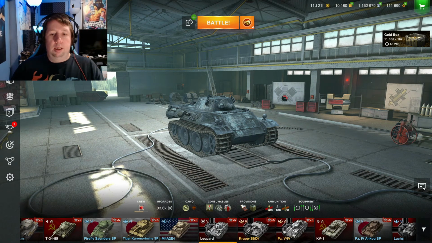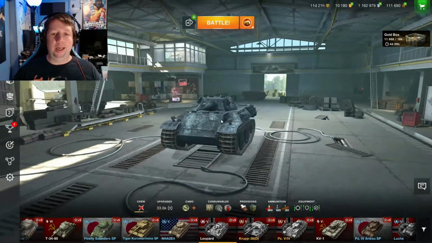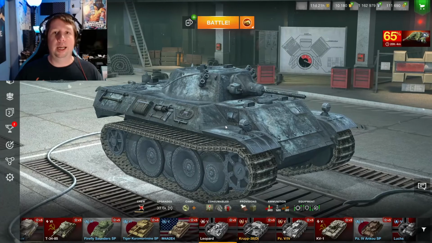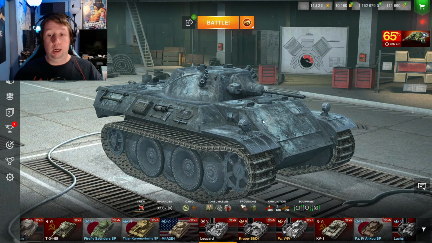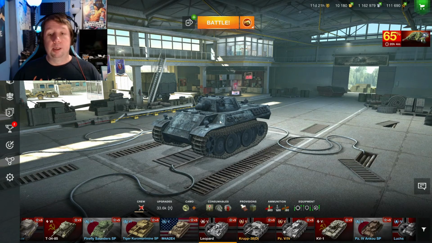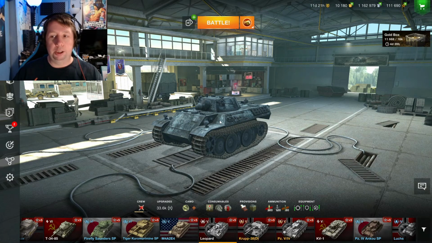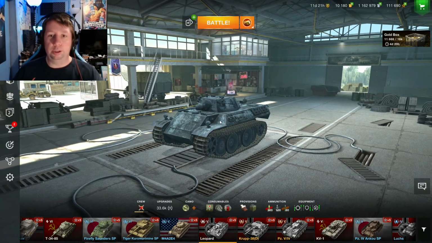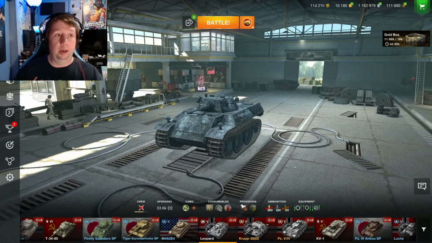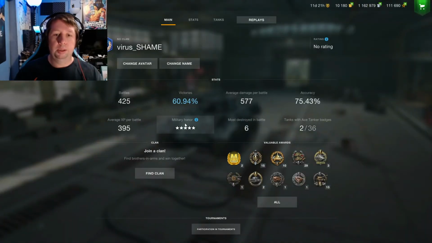Though there's not a lot to be said about this tank other than it's so cool that I decided to put one of the custom camouflages that I got from the battle pass on this tank. And I had quite a few good battles with it. Now, I'm going to do something a little different than I've done before, and that is I'm actually just going to show you the replays versus trying to play on the fly. I've had a lot more success. My ratings lately have gone up significantly.